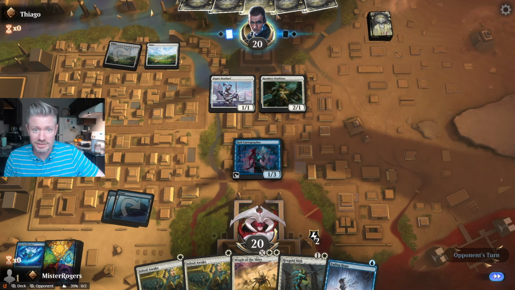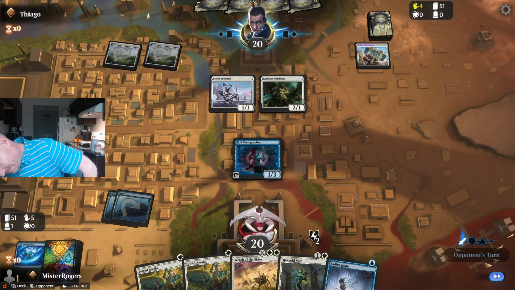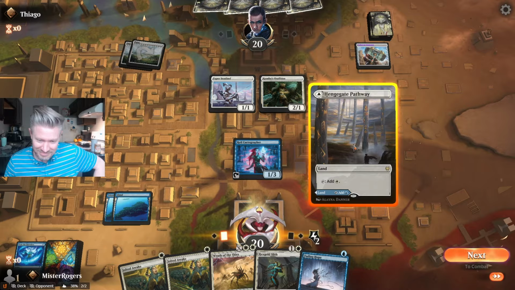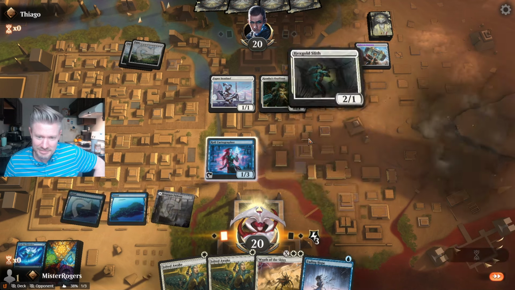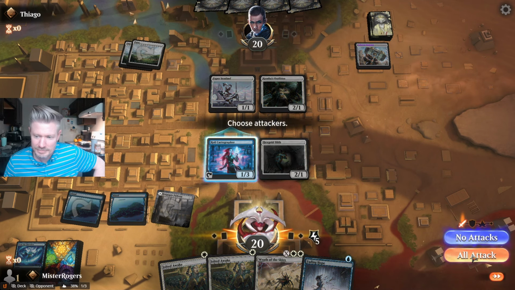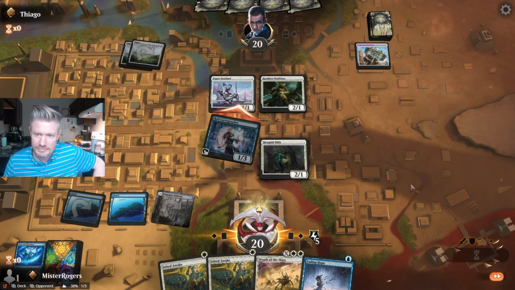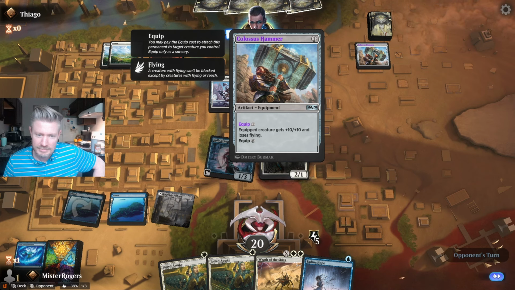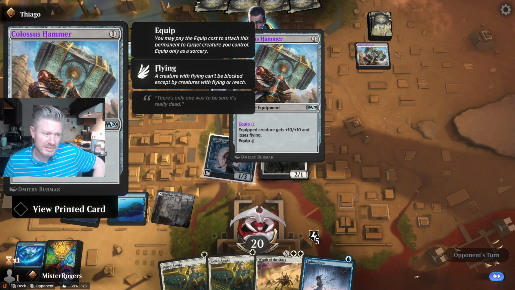What? Choose an equipment card in your hand, it perpetually gains equip. Well, they probably got like a colossal hammer or something in there. Sorry, I misspoke. Colossus Hammer. That's really gross. That's really, really gross. Wow. What's the normal equip cost on this? Oh, equip 8.